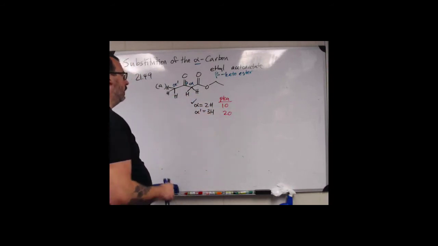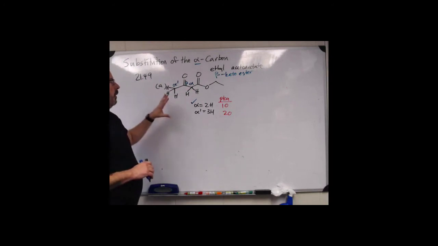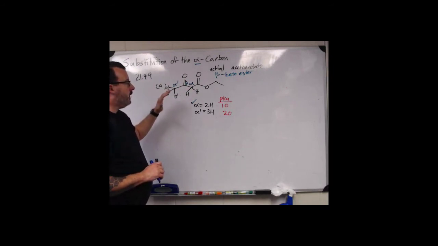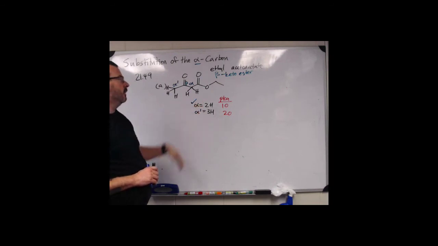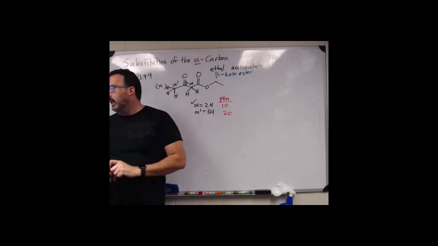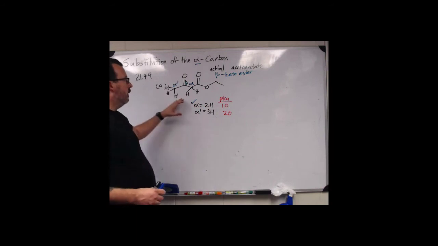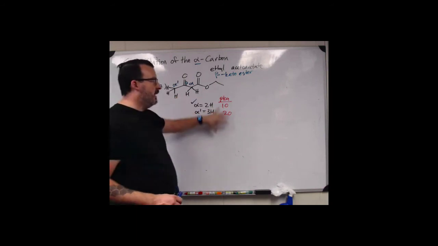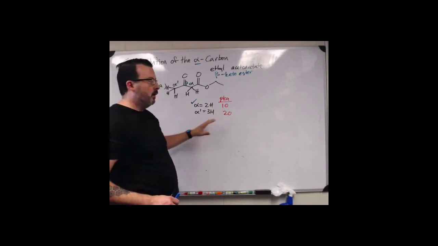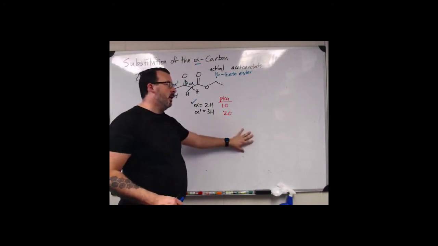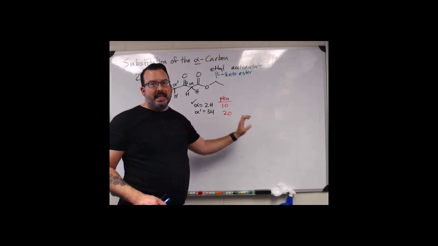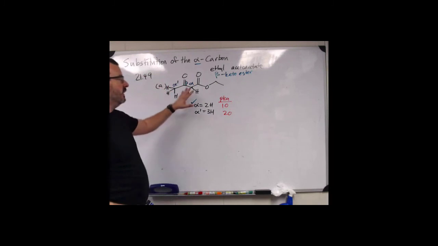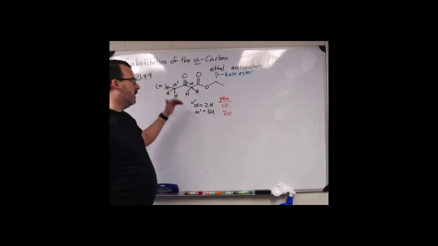So even though there's 3 of these and fewer of these, these are more acidic. So that's important to realize. The next question I want to ask you is, regardless of this acidity, use some space in your notes to draw all the possible enols that you can think of for this compound. Regardless if you're deprotonating at alpha or alpha prime, draw them all.